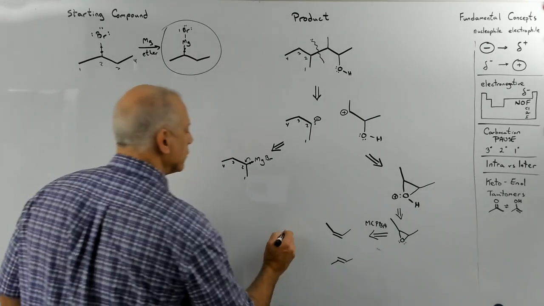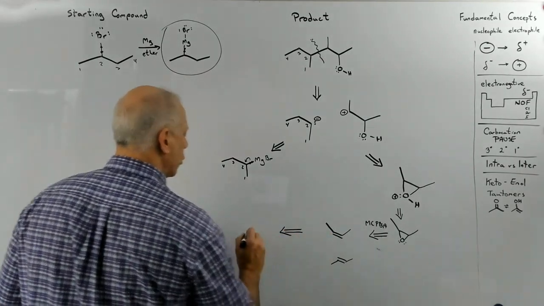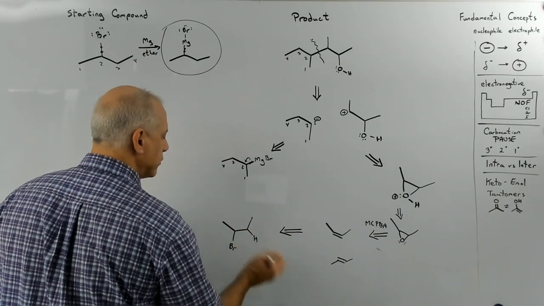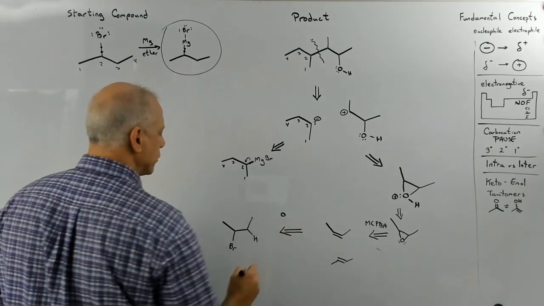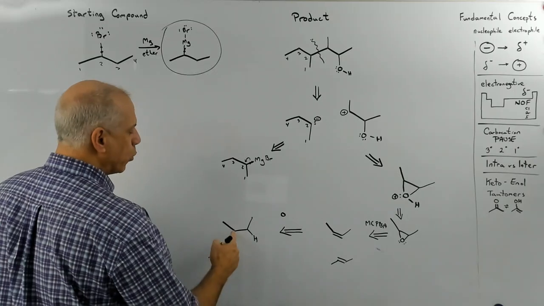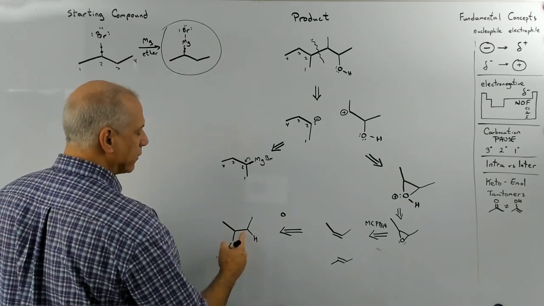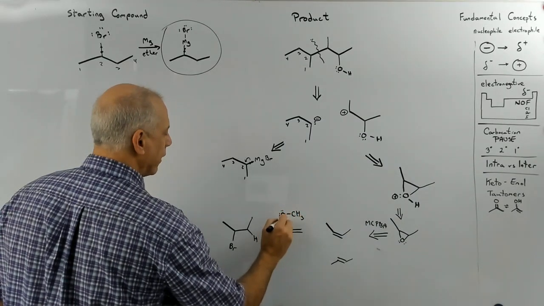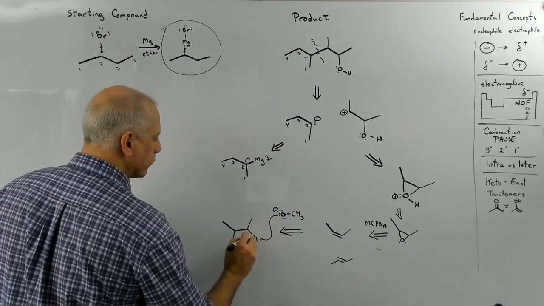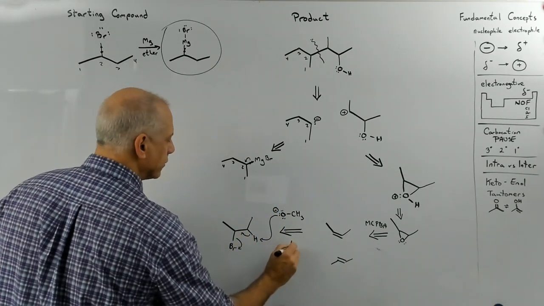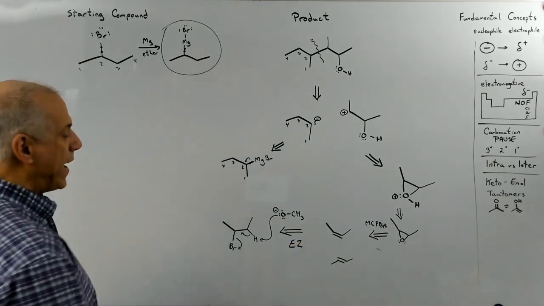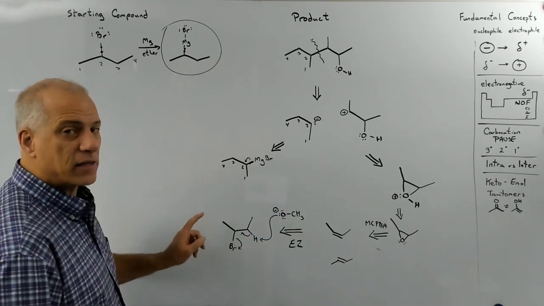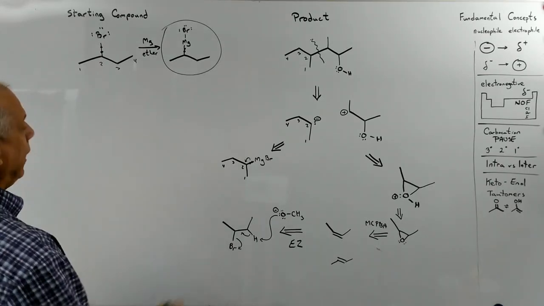And then a precursor to an alkene would be an elimination reaction, where we have a bromine over here, hydrogen right there, use a very strong base. Now we do want to get the more substituted alkene, so we're going to use a small base, something like a methoxide. This will go ahead and do our E2 reaction. Thinking out loud, if we had a large, bulky base, that would deprotonate and give us the less substituted alkene. And there we go.